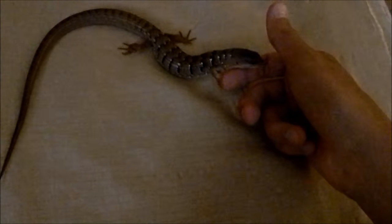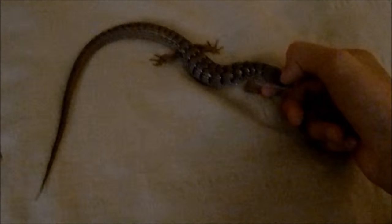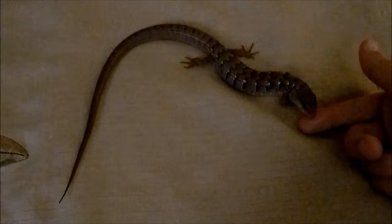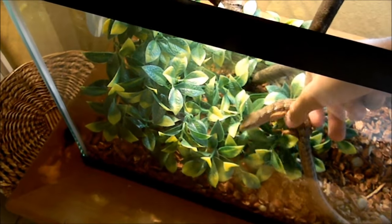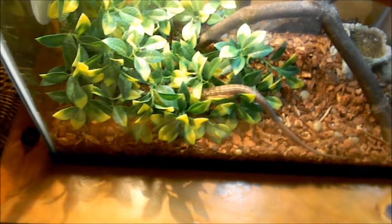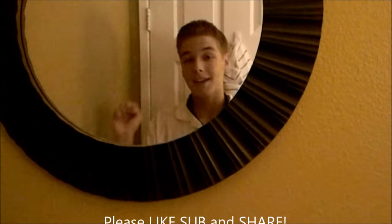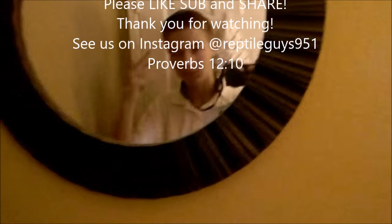This lizard in particular took about a month to calm down, but she's very well-tempered and unique compared to any other alligator lizard I've dealt with. Most alligator lizards probably take about two months or so. That's all I've got for you guys on training lizards — alligator lizards in particular. I hope you enjoyed this longer video. Feel free to skip through or go back to find more information. I'll update you on the channel — I will be getting a few new additions, and stay tuned for Reptile Room August 2016 Part 2. Take it easy, make sure to like, sub, and share. See ya.